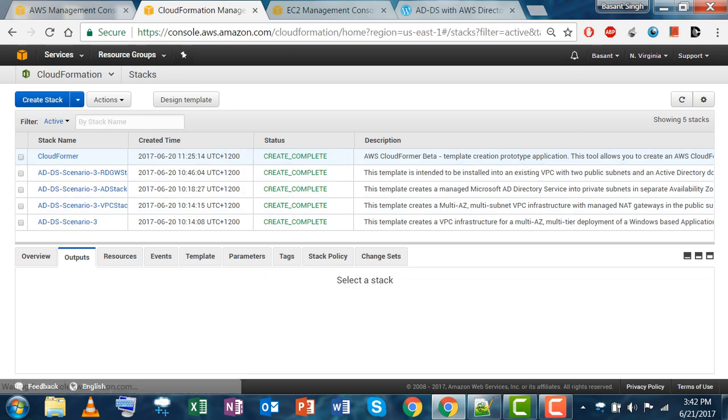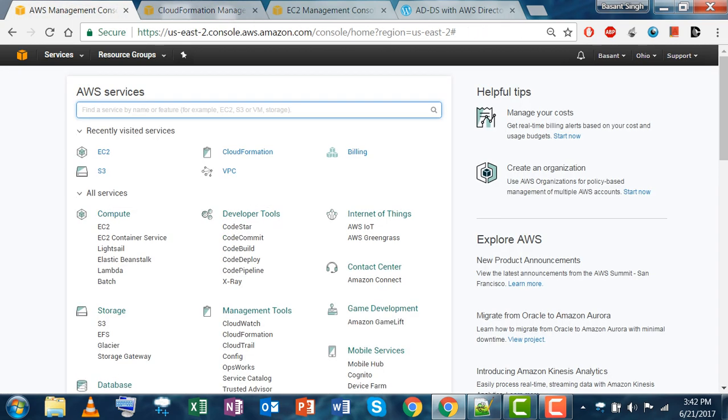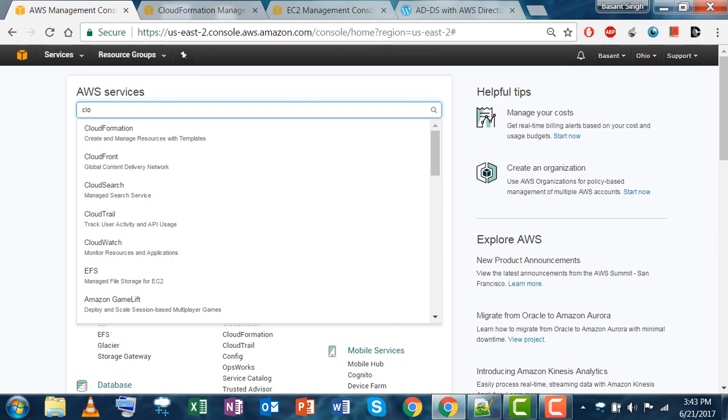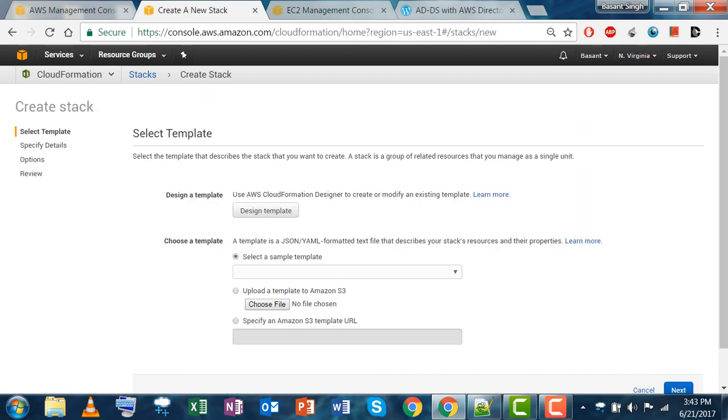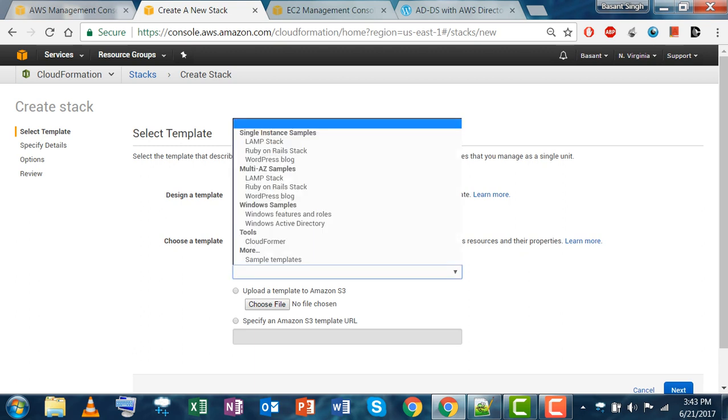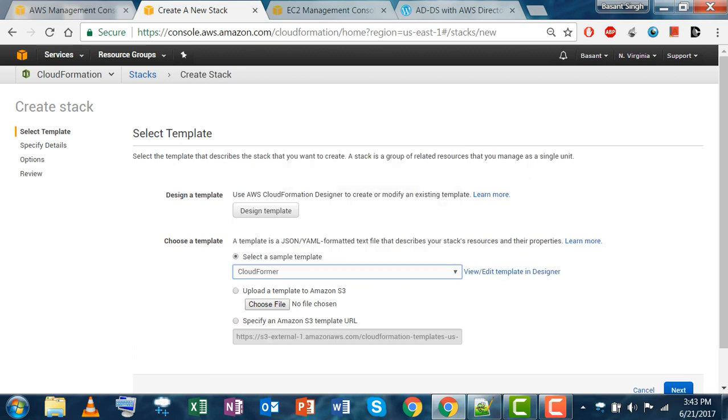So first of all, from the AWS console, just type CloudFormation and click on it, and you will come to the CloudFormation homepage. Click on create a stack to create a CloudFormation. Now here you can choose a template. So we have to choose a CloudFormer template to create a CloudFormer template.